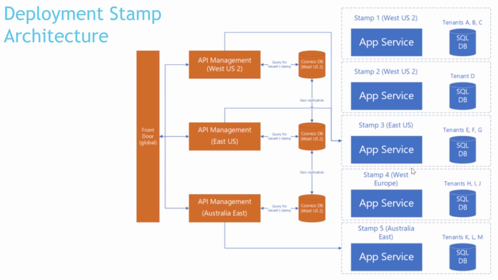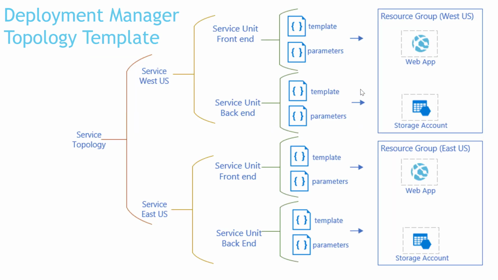Now I hear some of you asking, what is the best way to deploy different stamps across regions? It's okay to deploy manually if we have only 2 stamps, like I did at the beginning of this video. But what if we have hundreds or thousands of stamps? Are we supposed to deploy them manually as well? And the answer is no.